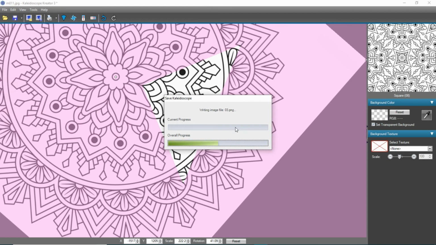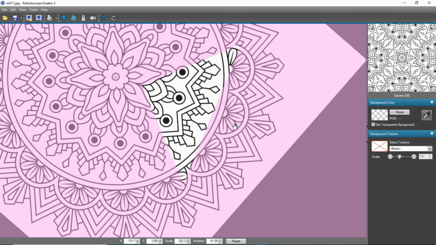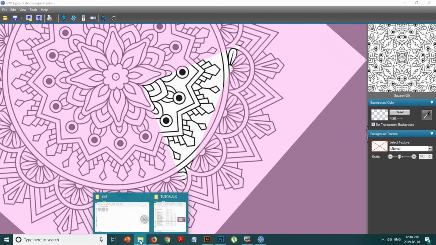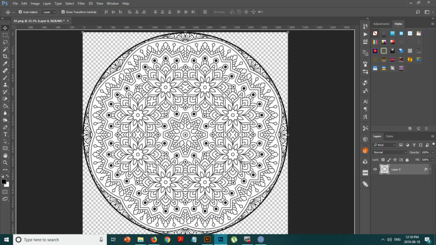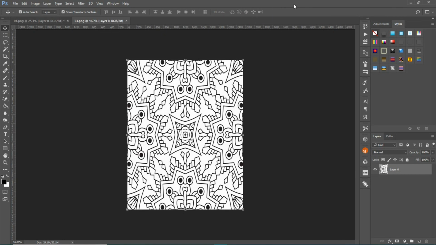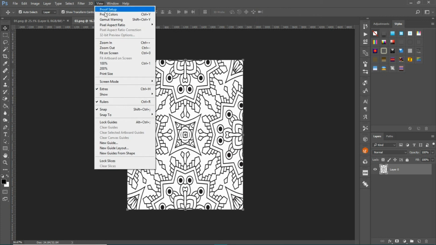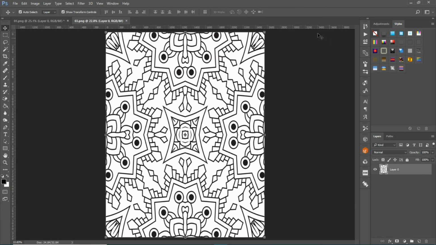So you could do 8 by 10, 6 by 9, whatever your preference is. There. And now you have a full page to use as a background or to use as a coloring page, whatever you choose to do with it.